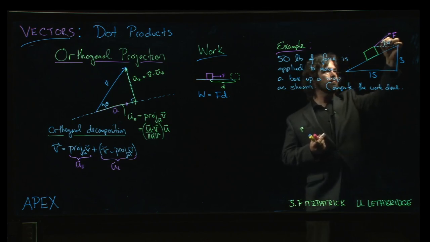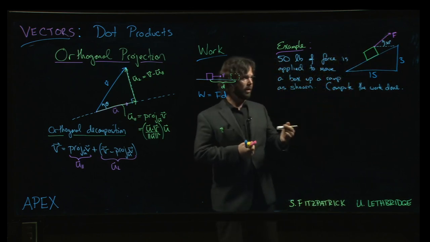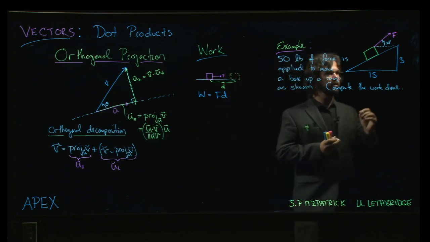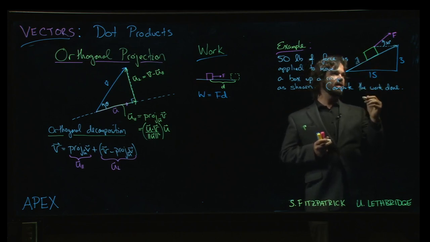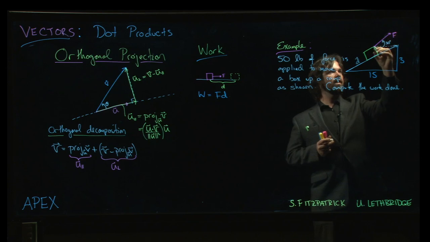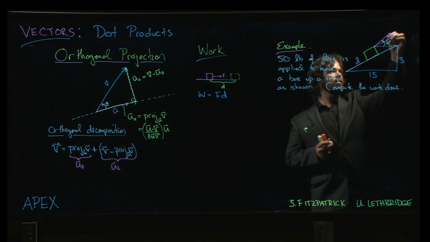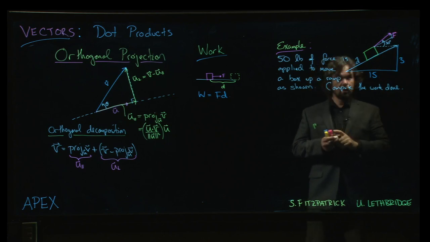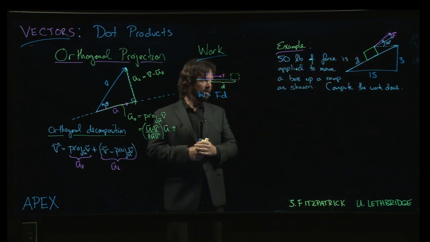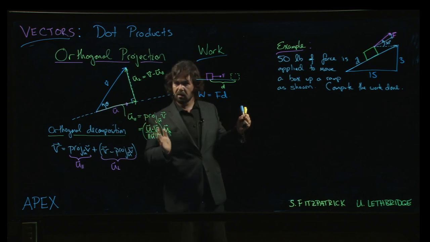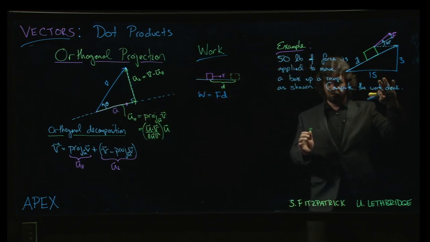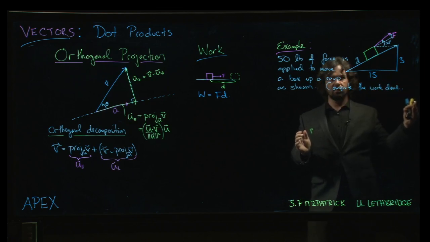All right, so now I guess there's a couple of ways you could do it. So one thing we could do is we could take the side of the ramp that we're sliding along, the hypotenuse of this triangle, and we could resolve that into some vector D. And then we could take this vector F and we could decompose it into components. One part that's in the direction of D and one part that's orthogonal. And then it's really only the part that's in the direction of D that we are interested in. So we're essentially doing this orthogonal decomposition. We're finding the parallel and perpendicular components of that force with respect to the direction of motion. And this is a pretty common construct that you run into in physics.